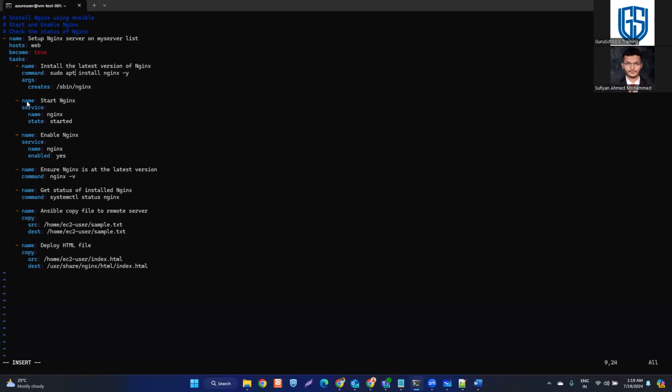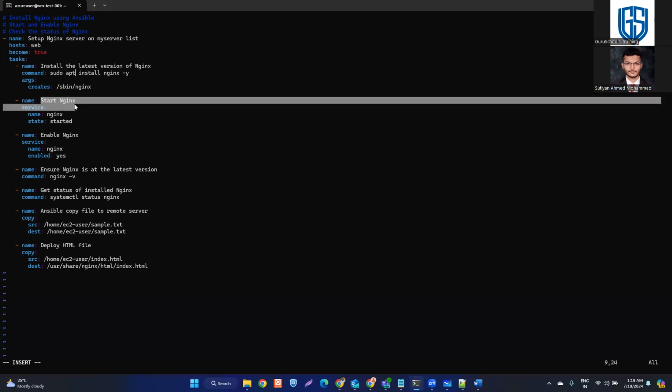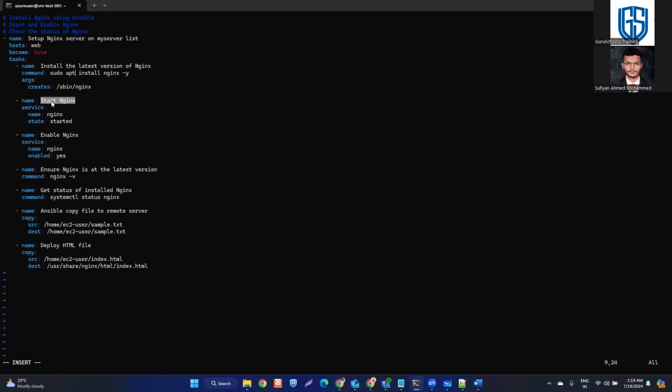And the next task that I mentioned is to start the Nginx server. In the service module I mentioned nginx, and state I mentioned started, which means we are ensuring that the Nginx service is started. That's it. Name is just the description of the task.